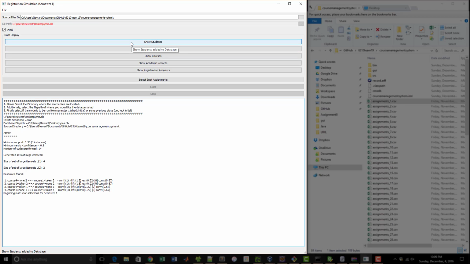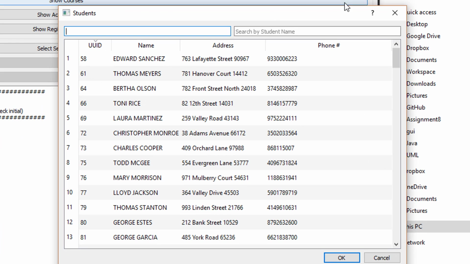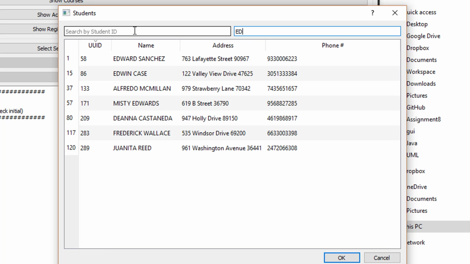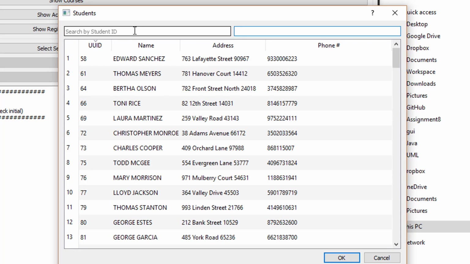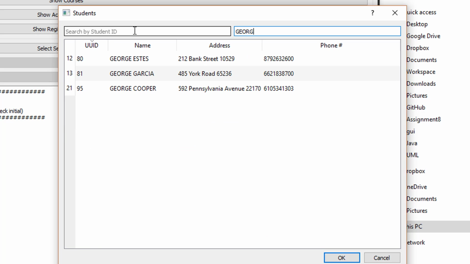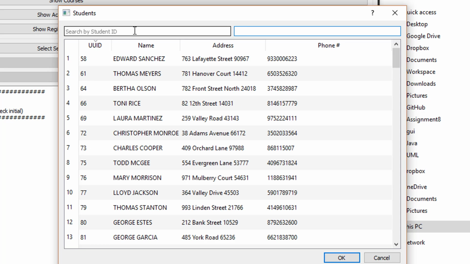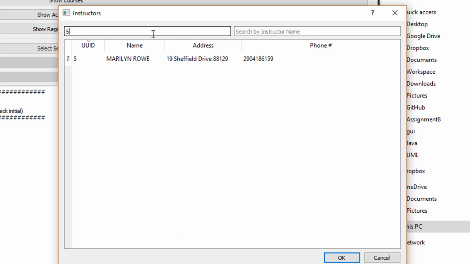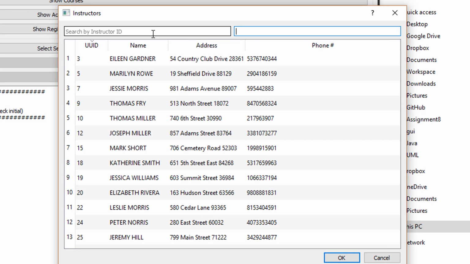Following is a pretty cool thing of our system. It allows you to actually query the state of the database in a pretty intuitive way. So a lot of the data, students, instructors, academic records, registration requests, are able to be viewed in tables. And a lot of those tables' columns or fields are hooked up to filters, which are named with the placeholder text. So right now you'll see the instructor ID being searched on different criteria.